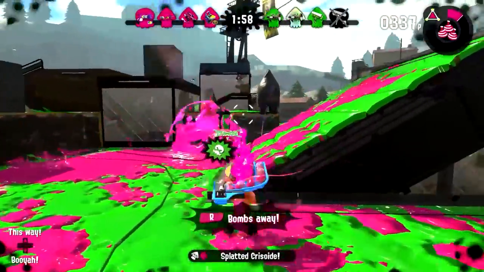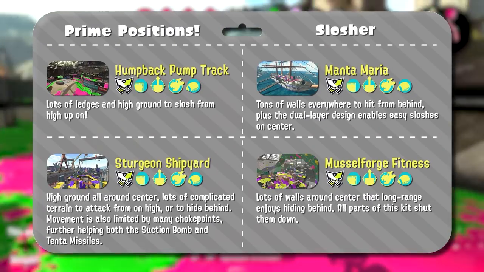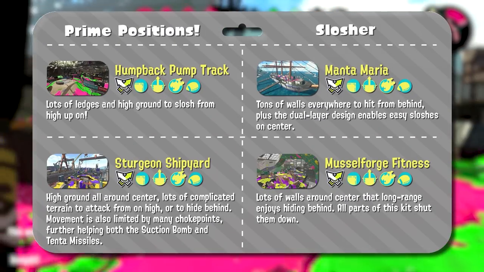Of the two weapons that have it, this is 200 points versus the Bamboozler's 160, but of course, a Slosher is far better at turfing to make up for it. Thanks to the high painting prowess, I want to recommend Splat Zones as the big mode to play this one in. It seems most geared for that purpose.